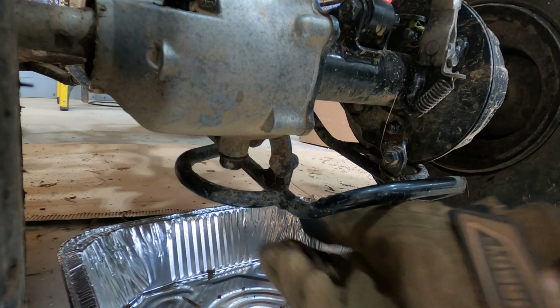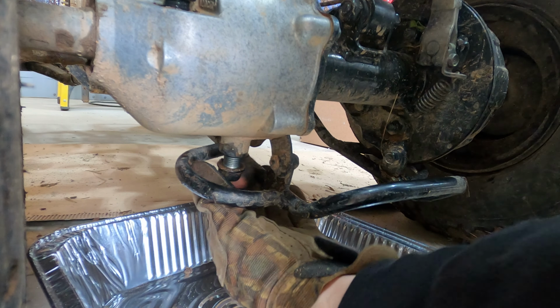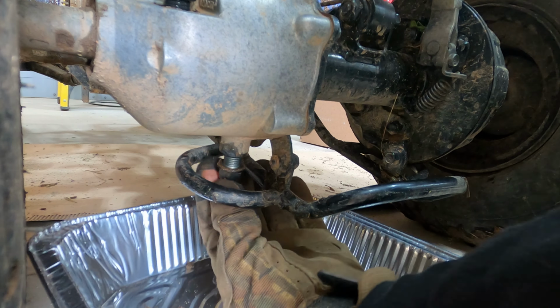Let's go ahead and loosen it. Oh, that bolt looks all crud too. Looks like garbage. Let's see what it looks like when it comes out. Should look pretty disgusting. I'm glad I am changing this. Oh my God, I'm gonna go ahead and let that drain real good out of there because that's horrible.